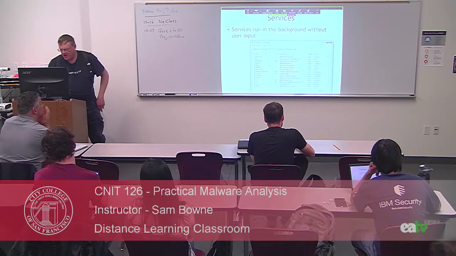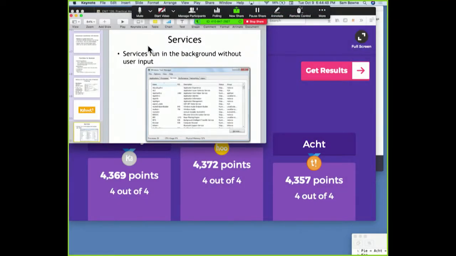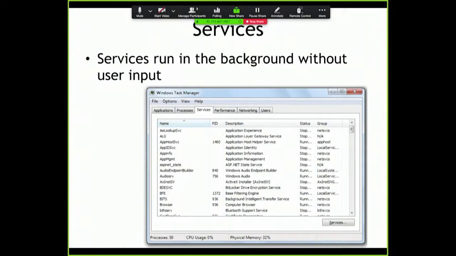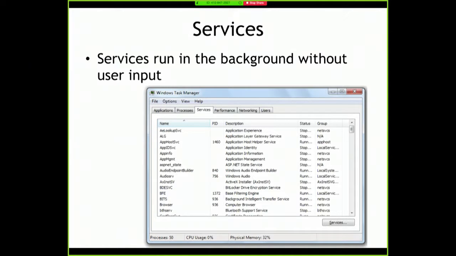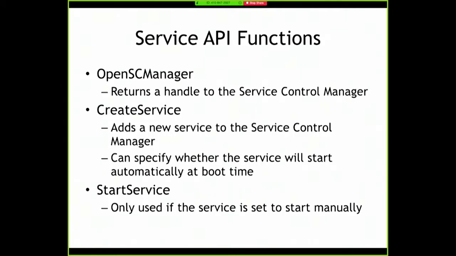All right, so services are these things that run in the background, and the point of them is they are not providing something that a user wants. They are providing a service that a program will use. So they just run there without users connecting to them directly, and your programs call them. They run as the system account, which is what starts the machine before you log in, and most of them continue to run with system privileges because they've started from before you log in, and therefore, malware that can start as a service can start with high privileges and get persistence, typically. So you do these things with the API calls to open SC Manager, create service, start service, and so on, the usual stuff. You can have a whole bunch of services.